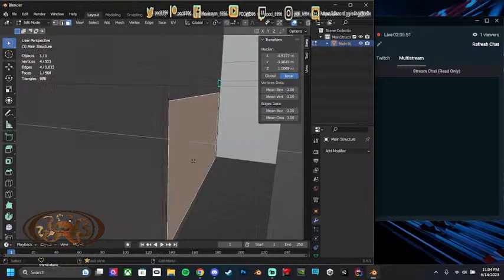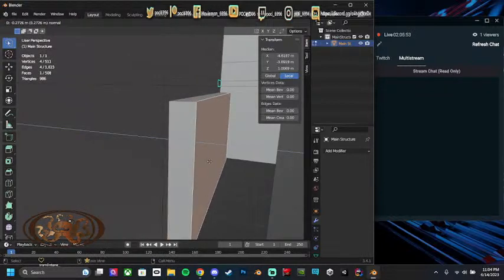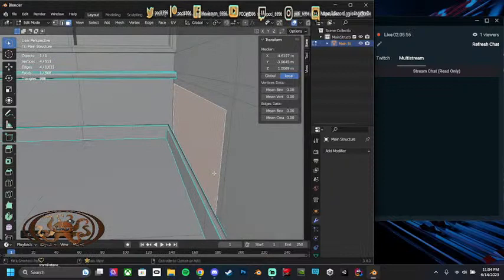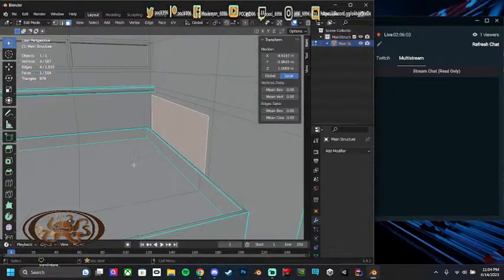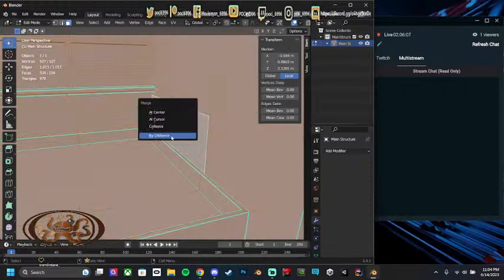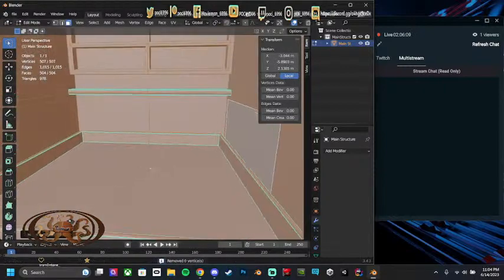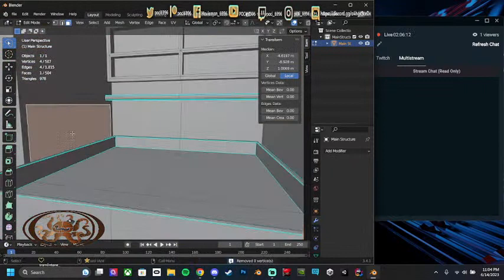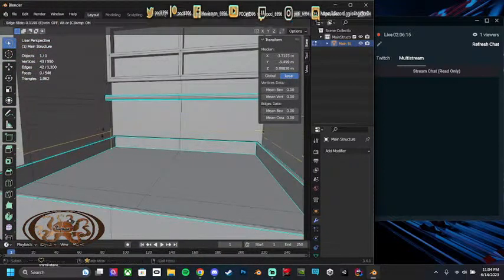Grab this one. Extrude. Stop it. Sorry, we don't want to extrude yet. Control Z. Control Z. Make sure there's no overlapping edges. Merge by distance. Yeah, okay, cool. Didn't accidentally do something. Control R. This isn't going to cut very well. Or, yeah, it is. Okay, never mind. Forgot my topology is pretty clean right now. To about bed level.